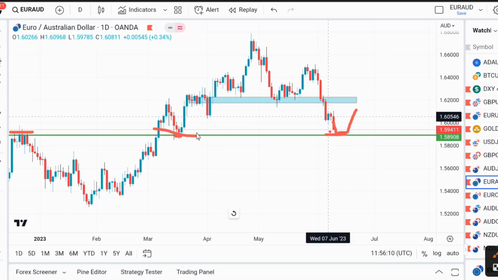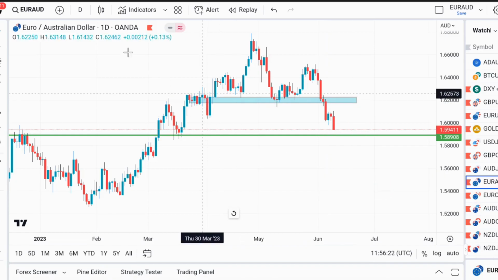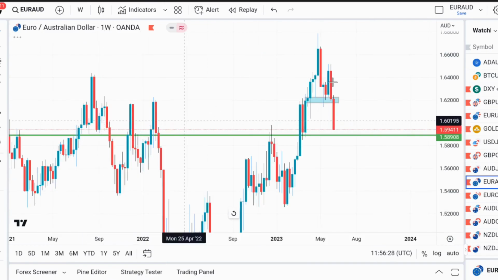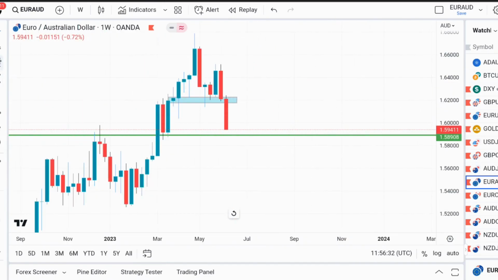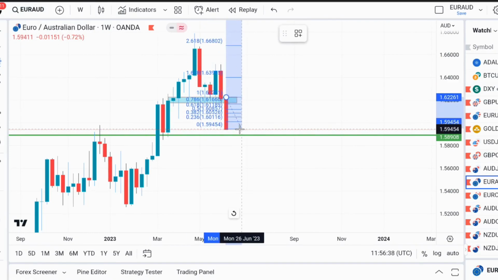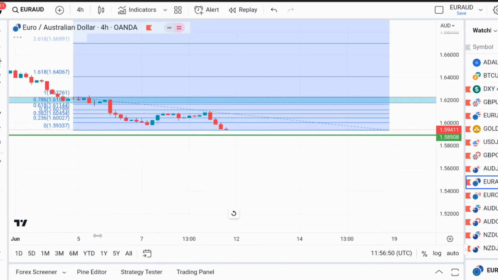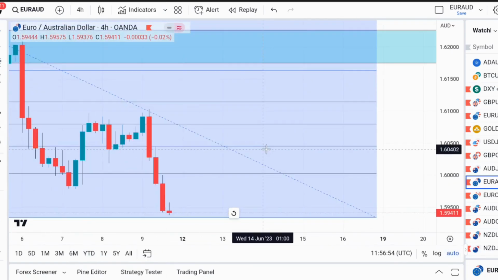So we are looking for a bounce at this particular level to the upside, and then it might last to this area where we will see a rejection at that area. And if you want to, you can use Fibonacci retracement in the weekly time frame to determine where the retracement might end. So you can just put your Fibonacci retracement, drag lower, and so let's use the 4-hour time frame.